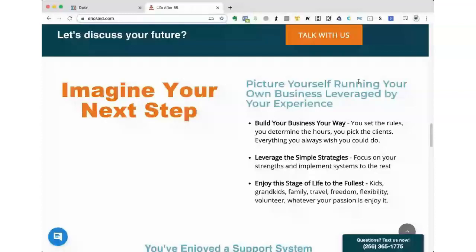Now, a while ago when we were talking about floating headlines, notice this headline right here, leveraged by your experience. And what do we use over and over again here? Right? You understand? We've tied the headlines to the content. Now, this is a good example here. This is a large headline over here. It just doesn't fit in the flow of this. Just want to throw that out there.